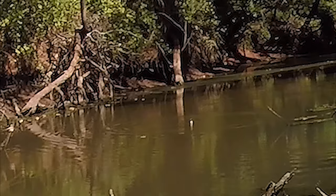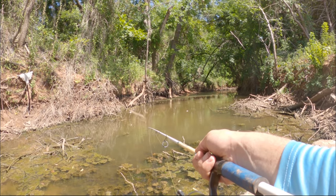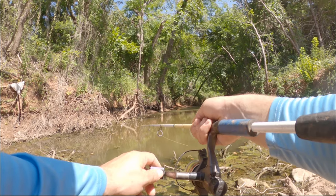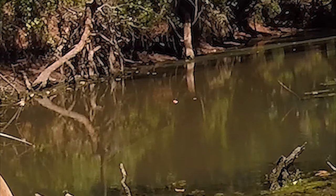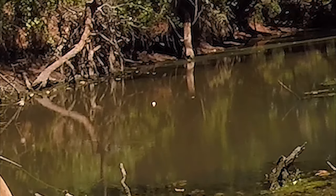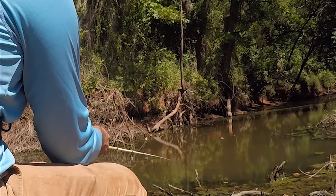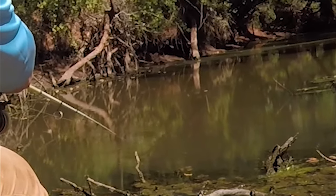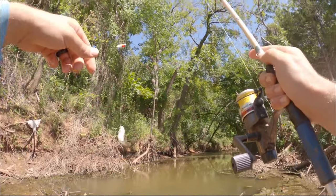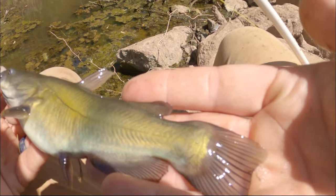There's the cast I was looking for and the fish is on it instantaneously. I want him to take it under though. He had it almost under but I need him to really take it. It's hot everybody, and we got a bite. Come on, take it under. He's just swimming all around with it. There we go — we're hooked up now. Wow, bigger than I thought. What a fatty! Little golf ball bellies on these guys — fat little fella. Number six!